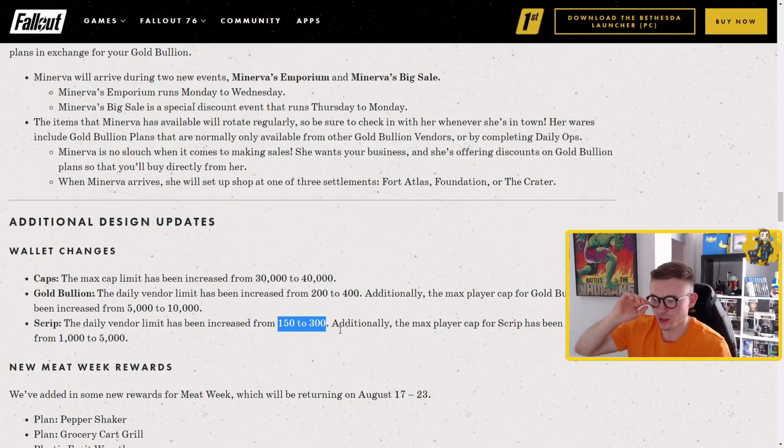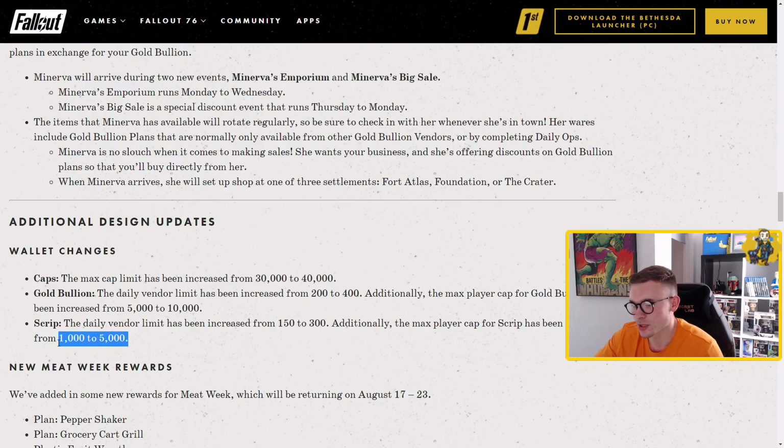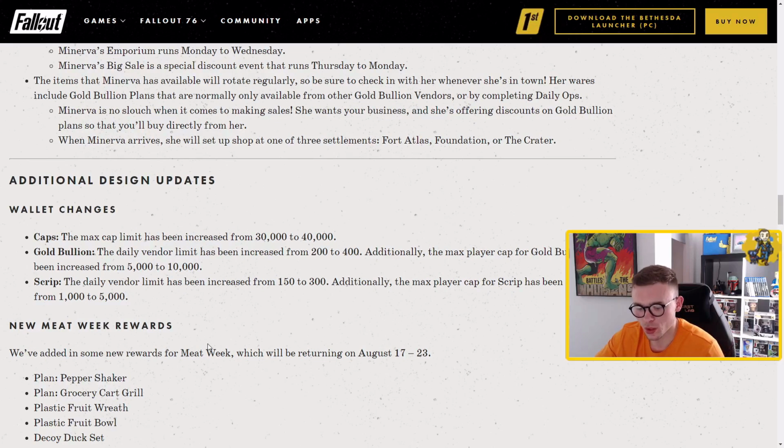I know I'd prefer it not to have these limits, but this is what we're getting, and I'm happy about it because my stash is full of legendaries and I need to get rid of some. Scrip wallet size has been increased from 1,000 to 5,000, and there's a fly in my room and it's doing my head in.